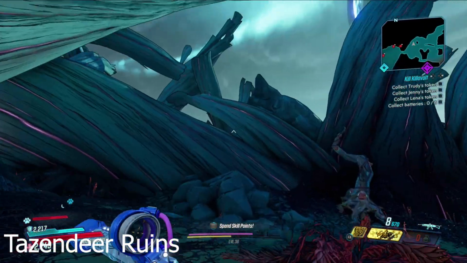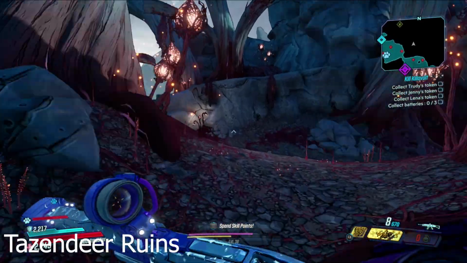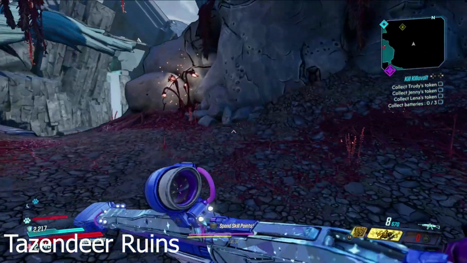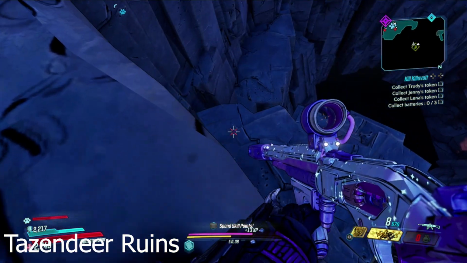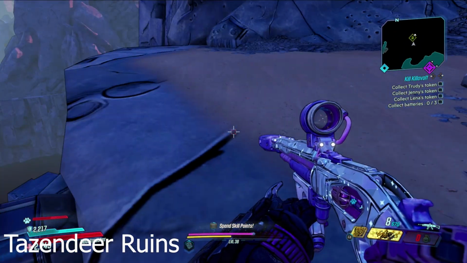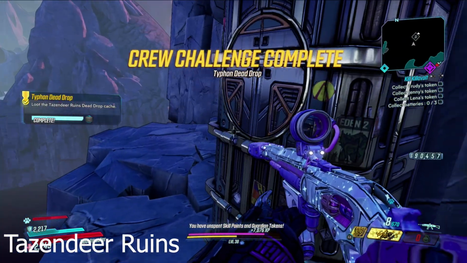There's a whole bunch of enemies. You just follow this path up here, and you can slide under one of the tree roots. Keep following it down to the left, you can't really go anywhere else. And it's just off the edge of this cliff. There's a little platform down below. Just jump down there, don't worry, you can get back up. And you can open up the chest from there.